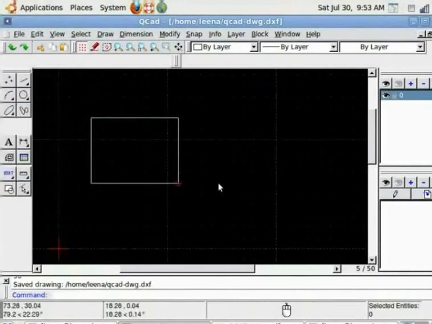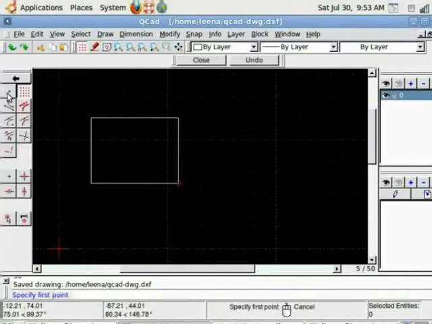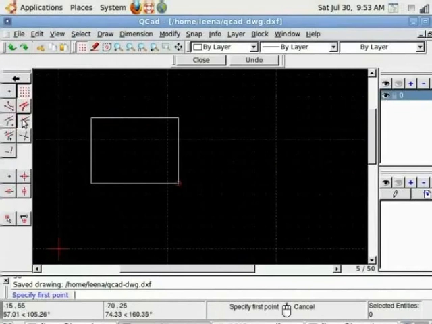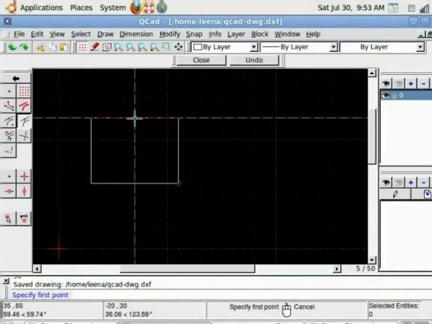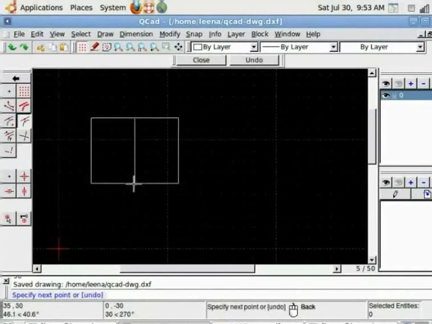Now we want to draw a line exactly in the middle, cutting it in two halves. This is where snapping options will be useful. Let's click on line with 2 points. Now from the grid option, since I want it exactly at the middle, I choose snap to the middle point. And I go on the top line. Notice it is snapping exactly to the middle point of the top line. Click there. Go on the bottom line. Click again. The line is drawn, cutting the rectangle in two halves.